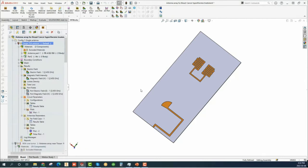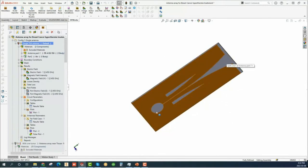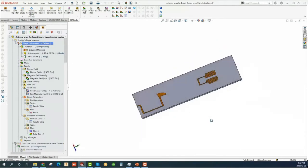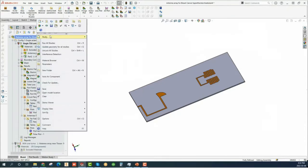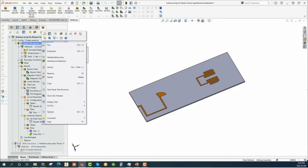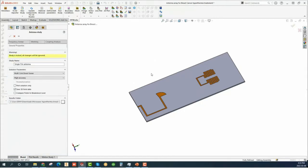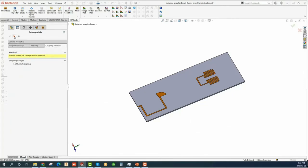Let's look at the first one. This is our antenna. These are the antenna radiating elements, and on the top you have this tapered meander slot. We're not going to go into details on how you create an HFWorks study, but very quickly, you create a study and choose antenna as the type, versus TDR or resonance. In this first case, we are doing just a single antenna radiating in free space, in air. We have a frequency sweep between 1.9 and 3 GHz, 101 points, and this is the central frequency, and there is no coupling for this first study.